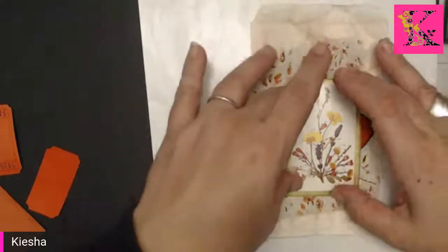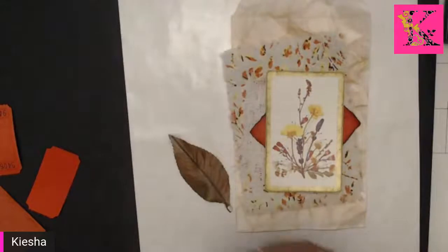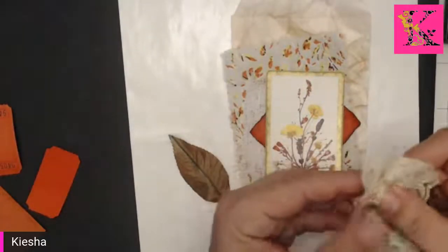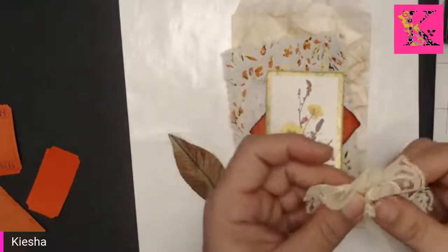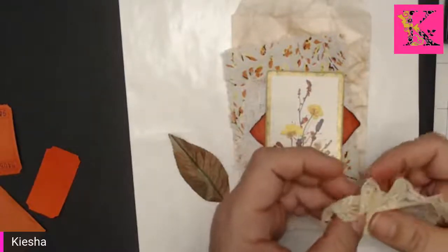Because I just don't want people feeling some type of way because of it. Maybe I can do a flower or something with this lace. I really don't know what I'm doing, y'all. I'm just playing. This is what I do. It's kind of challenging times, and that's what's fun too.